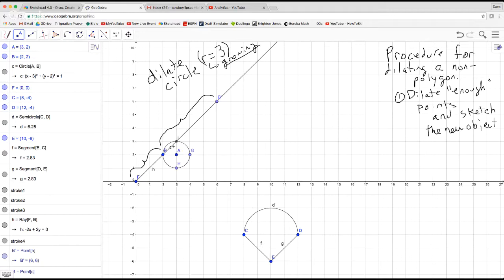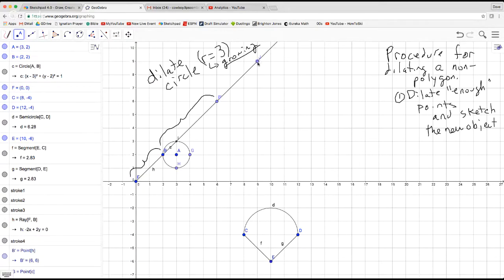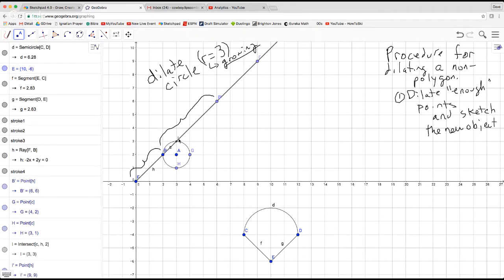We're going to dilate point I. Well, it turns out that I is also on this line, so we have to go 3 times this distance. So if it's this distance, I know that I'm going to measure this, and it turns out that my magic point is right here. I've used my ruler, and we're going to now look at that point, and we're going to call that one I prime. Right, point I maps to point I prime. Okay, well, let's keep going.